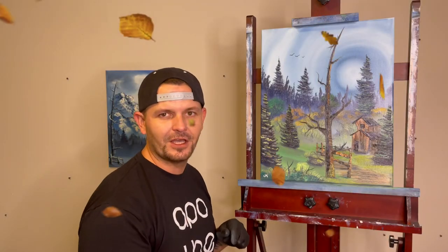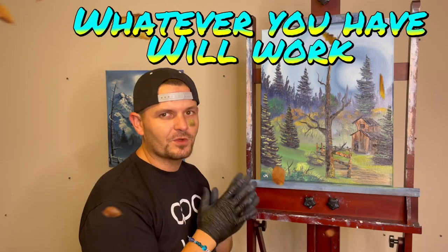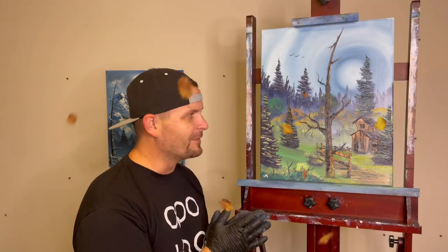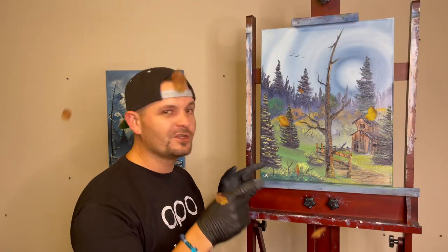Check the description down below. Check the colors that we're going to be using today. You don't have to have the exact same colors. Whichever ones you have will work just fine. If it's green, it's green. If it's brown, it's brown. It doesn't have to be the same. So check the description, get the colors, get your stuff, and get ready, because we're going to do it just like this.